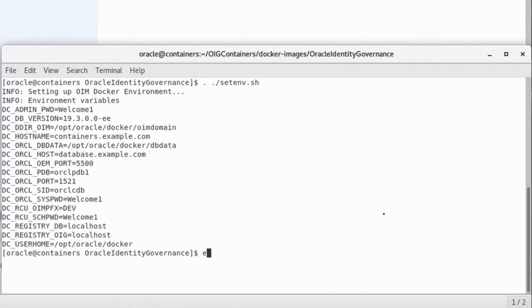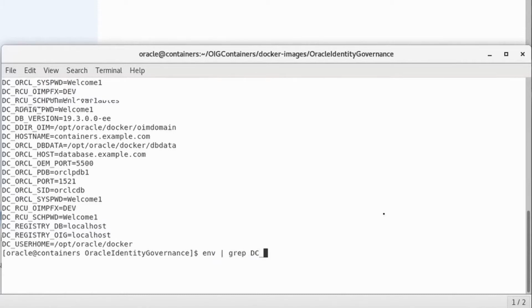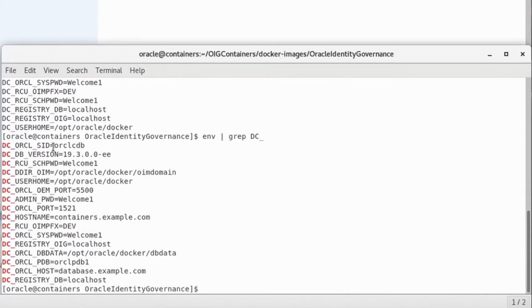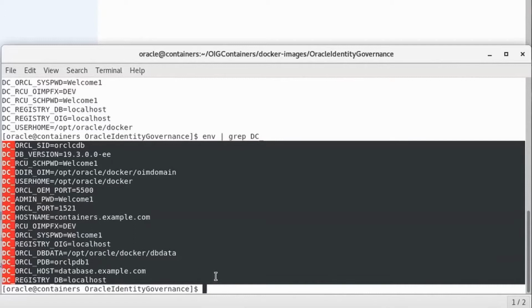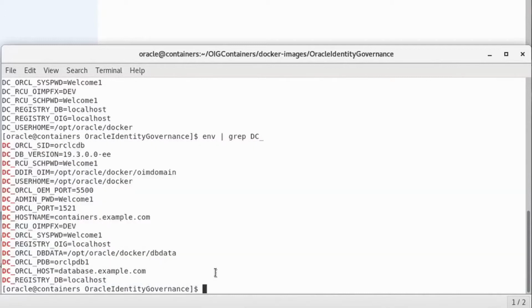Looks fairly good, but let's just verify that we actually have environment variables set up. Aha, indeed we do. Look at all these DC underscore environment variables. That's what we want. So as long as we stay working in this specific terminal session, we will have all these environment variables defined for us.